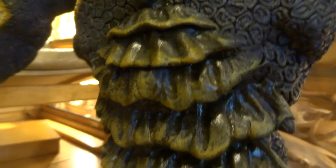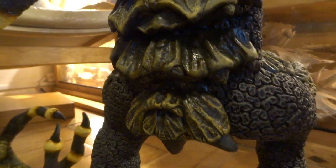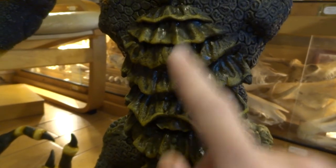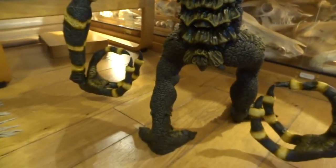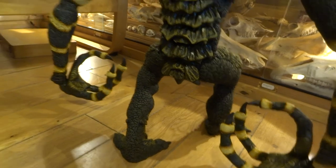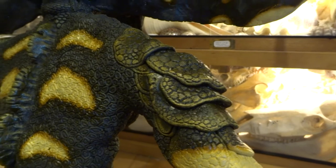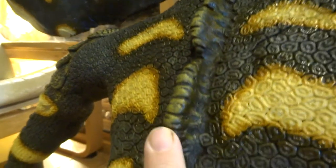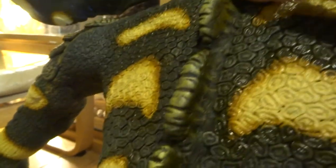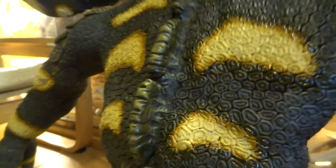You can see I've done the same thing that I did with the scales on his legs to the back here. I think I'm done with that — I might tweak it a bit, I can always dry brush a little bit of slightly lighter cream color on some of the edges just to bring it out a bit more, but I quite like it how it is so I'll probably leave it. On the spine as well, just a bit of dry brushing with the cream and then softening in with brown, mainly just along these side bits.